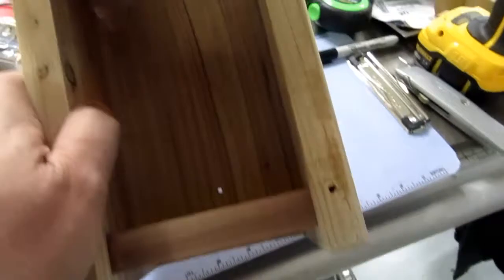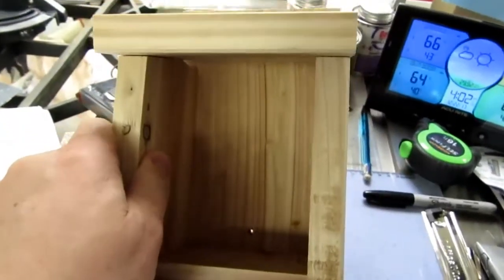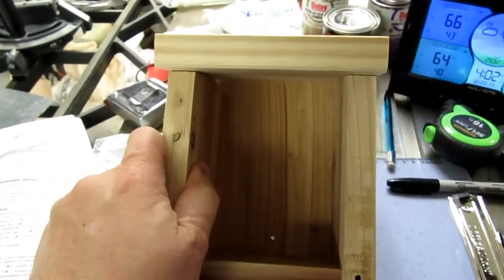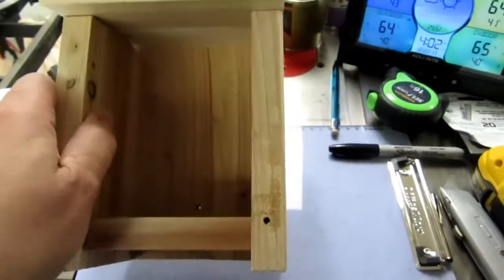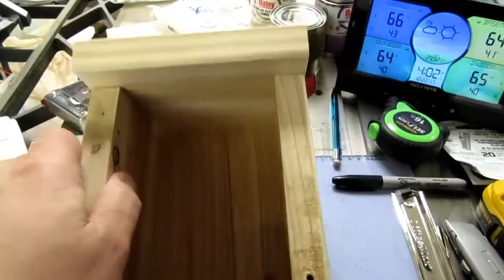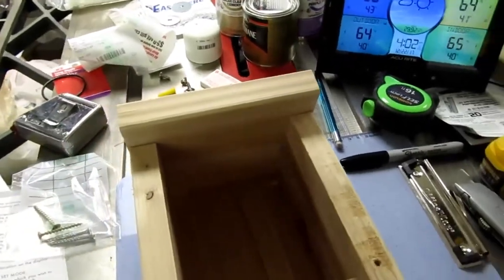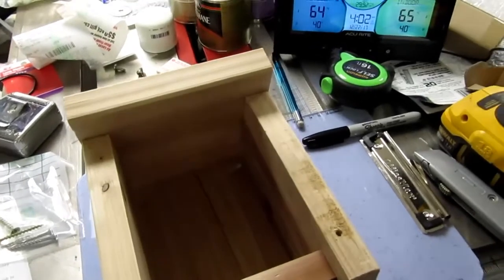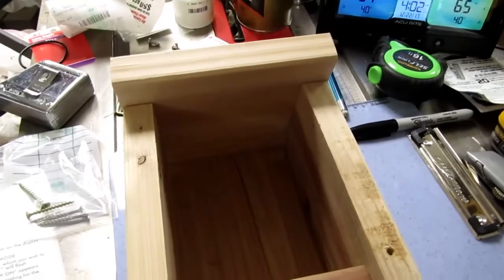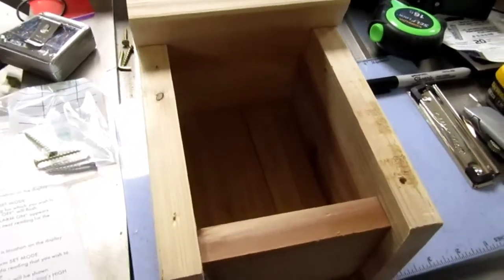Okay, so the cover of the birdhouse is off, and this actually looks a lot like the little environmental covers that professional meteorological equipment is put under when it's out in the field. They often have a box very much like this, often made out of wood, and then maybe just a kind of screen or a lattice work in the front to discourage larger critters from going in there, but still allow air motion and so on. Anyway, so that's kind of similar, and I feel like I've got a reasonably legitimate way of doing it.